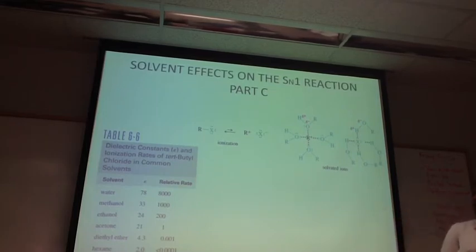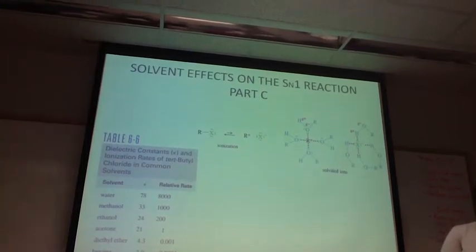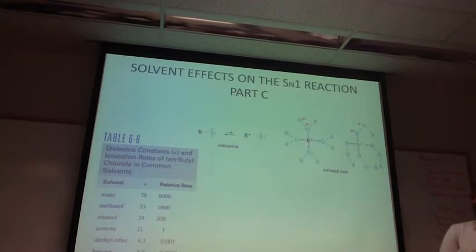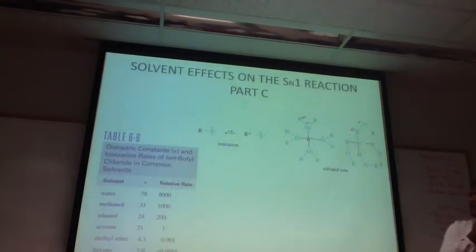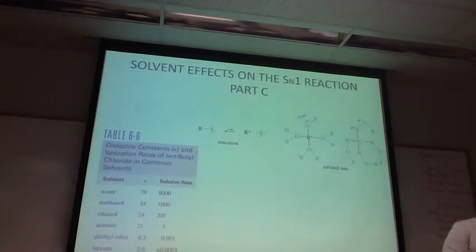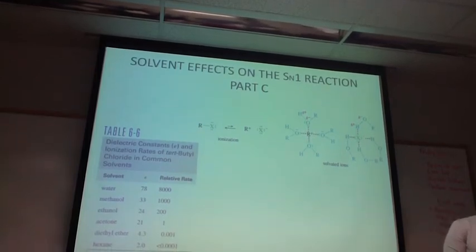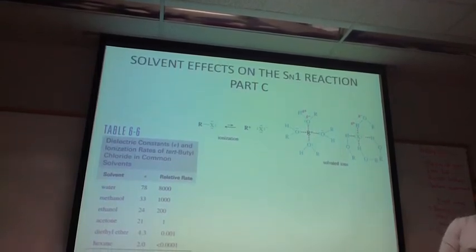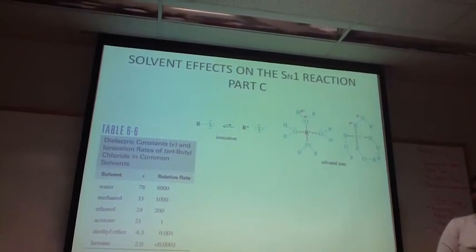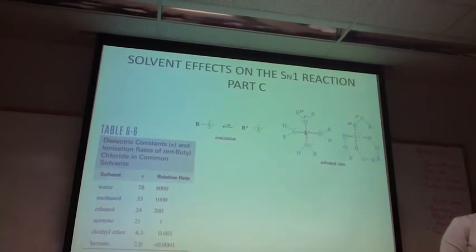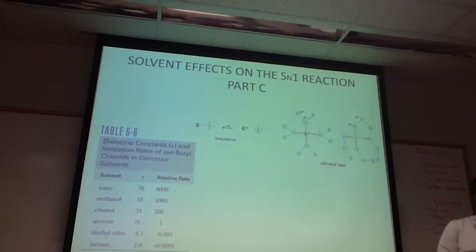How well a solvent can separate these charges is known as the dielectric constant. Okay, and it's just a number. Water has the highest dielectric constant, 78. And ethanol, and there's a trend right there. So the higher the dielectric constant, the faster your reaction for SN1. In our reaction, we are adding a mixture of water and 4 other solvents. We have methanol, ethanol, propanol, and acetone. Based on that, which mixture will give you the fastest rate?